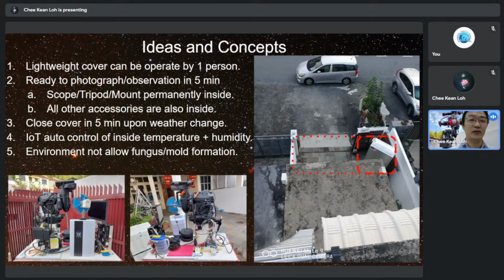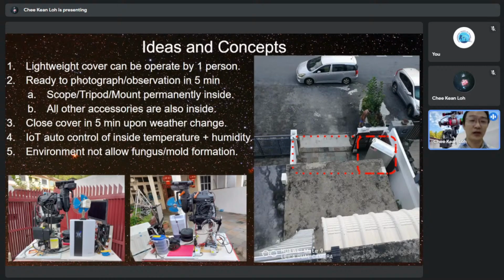If possible, in my case, I'm using IoT or Wi-Fi controllers to control it. If possible, you can try this. This is quite easy and very hassle free. The next one is you want to make sure the environment is not able to have fungus or mold formation. Later I will share how you can do this.